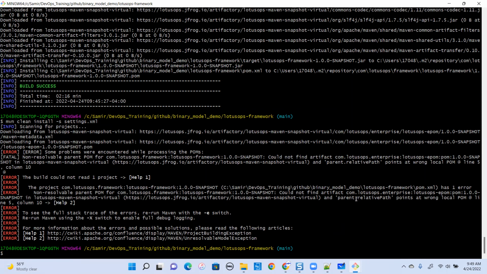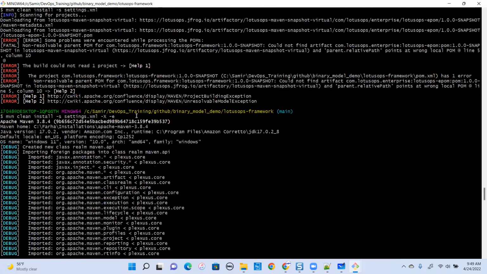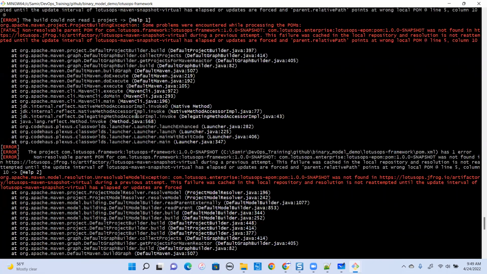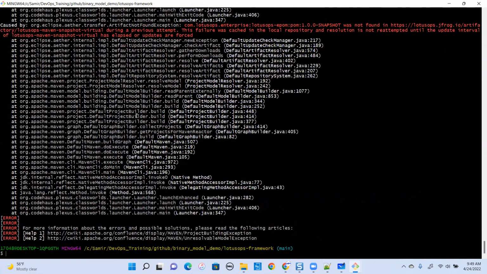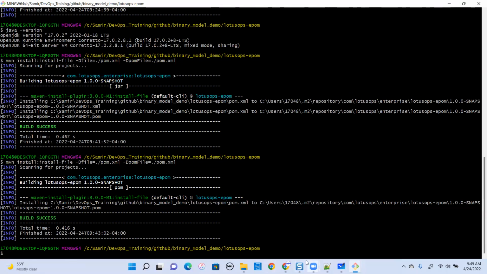So these are the important errors. And that's why I would love you guys to do this, because the more errors you see, the better it is. If I ever get into these errors, I would try to put a -X and a -e. This kind of error never gives me more information than I really need. But in general, if you get into any error, using -X, -e is a great way to get a little more information. You can check what you are trying to do, what it's trying to import, and so on and so forth. So -X is for debug, -e is for give me more errors. All right. I already told you why that error is coming, so I have no reason to ask you why it is happening.